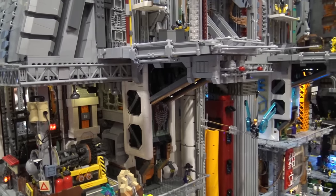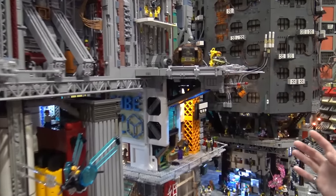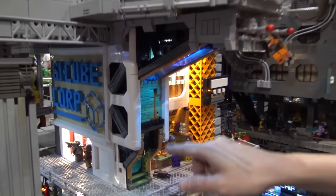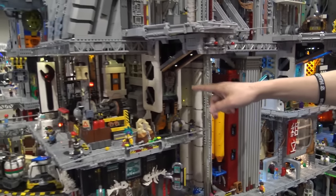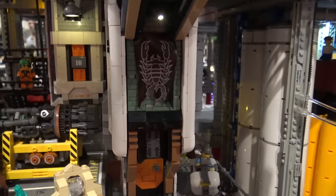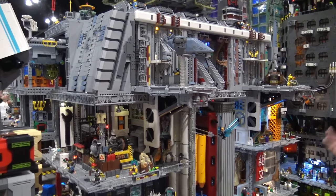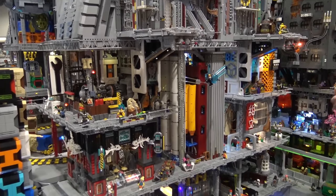Again, it gives the concept of this being a functional building, and it makes sense because you have to have these components in there. You can see that each one is slightly different. There's sand green on this side, and then that one is sand green too, but it's got, I think, the Knights' Kingdom Scorpion flag. We want to keep a somewhat uniform feel, but over the time that this thing must be around, it's degraded or upgraded or changed up a bit.